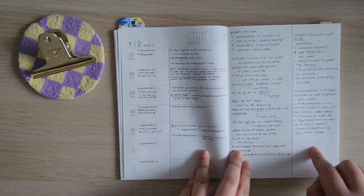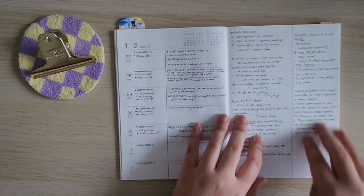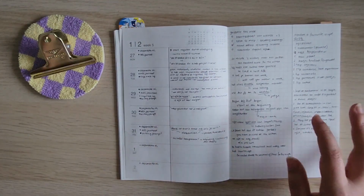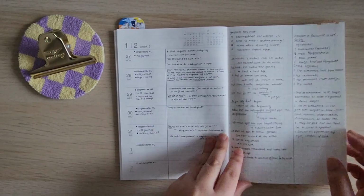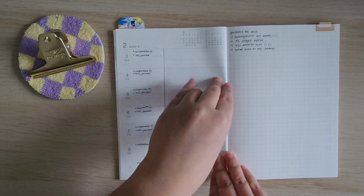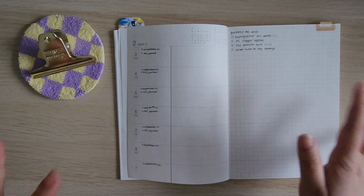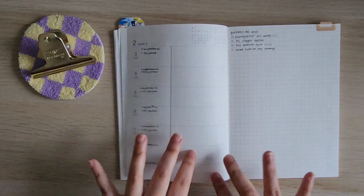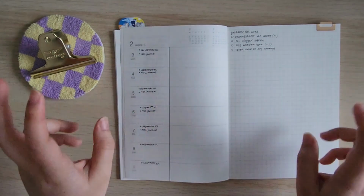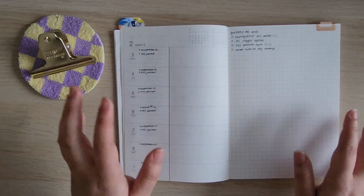So for last week, it was a recipe, so I didn't need as much space, and then I did more sentence mining and sentence learning on this side. And then it's this week, and it's actually Wednesday, so I've been pretty lazy with it. I think because I've been really busy this week, so it's been pretty empty. But I have been doing Dutch, or I have been doing my habit activities. I just haven't tracked it and noted it here.